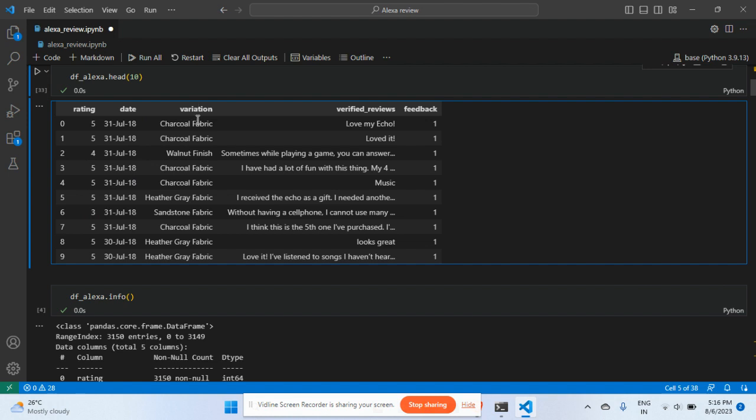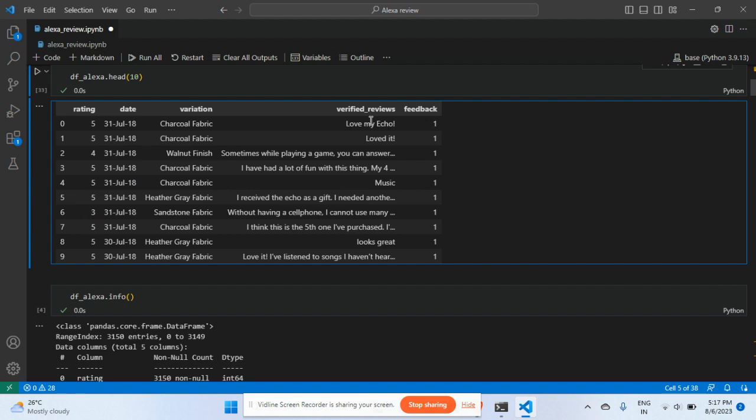I have variation: charcoal fabric, walnut finish, heather gray fabric, sandstone fabric. There are different types of fabric material, related to clothing, I think. Then we have verified reviews. When we go on Amazon or Flipkart to buy something, you always look for a review, and when you see a verified review there, you understand the product is genuine.